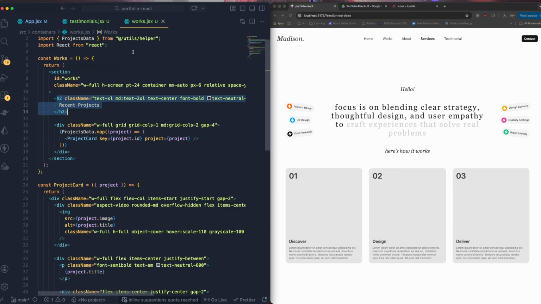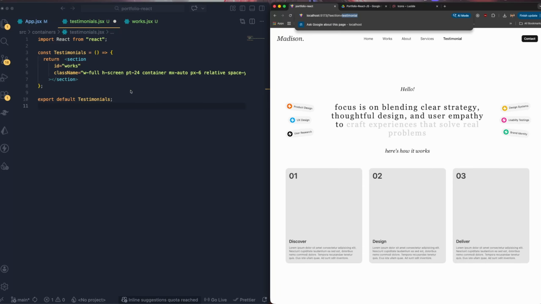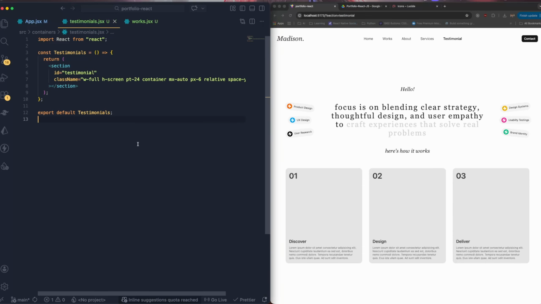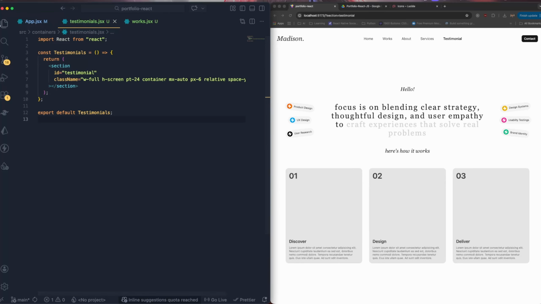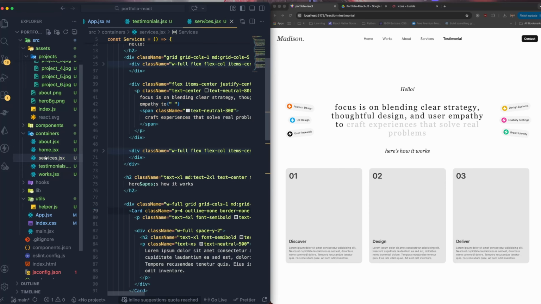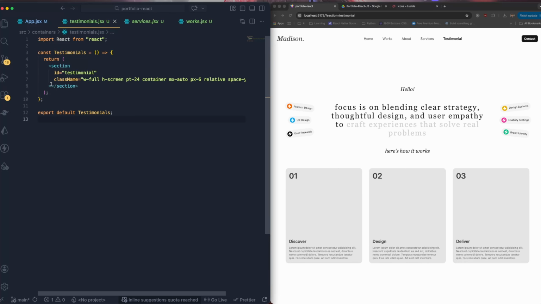Let's get back to the work section. I'm going to copy this and paste it over there, and let me bring the sections, and instead of services or work, I'm going to change this to testimonial. Save it. I'm going to get the h2 tag from the services and paste that h2 tag straight away over here.